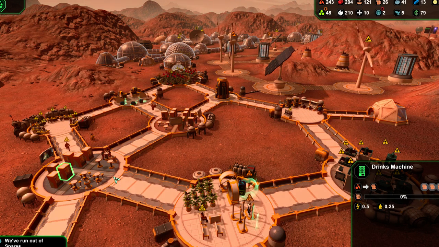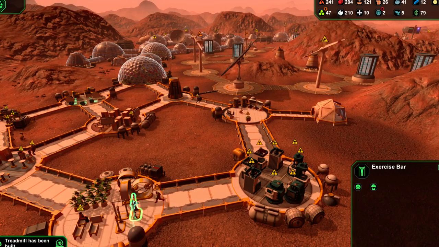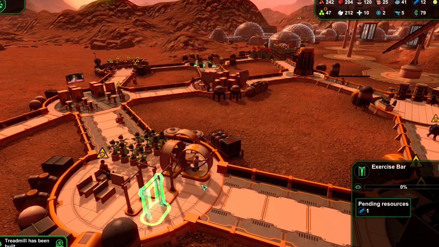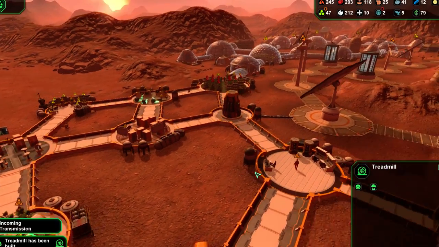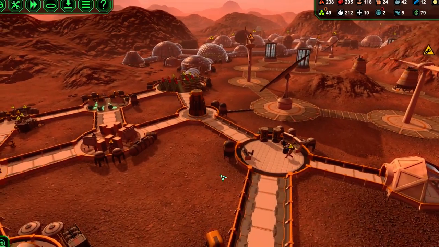This is bad. Yeah, do pull-ups. Get happy. Get happy. Is he gonna get happy? I can't click on him. I want to see if he's gonna get happy. I can't click on him. Okay. Incoming transmission. Large group of fugitives. Hell no. Why would you even ask that?